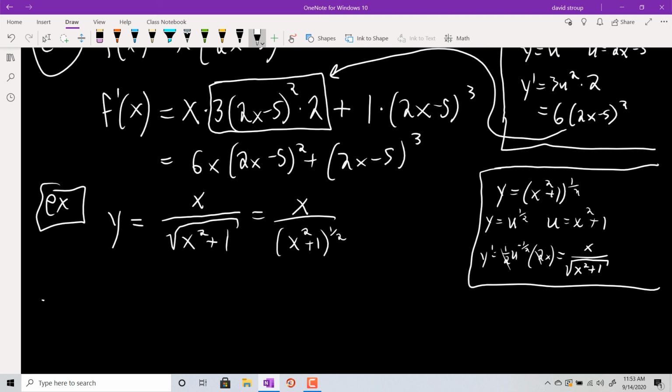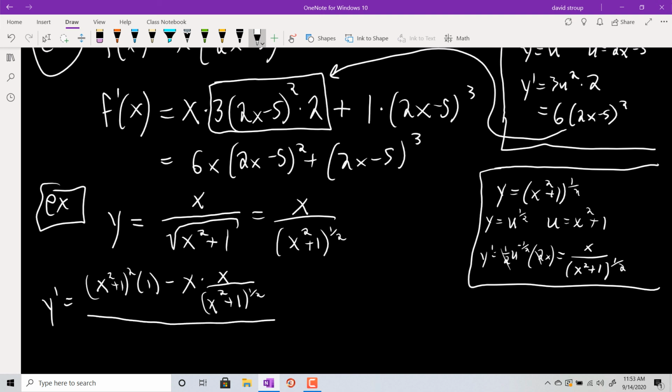Okay, so to get the derivative, we have to do the quotient rule. So low times the derivative of the high minus high times the derivative of the low. And I just sort of did the derivative of the low here. Actually, I'm going to leave it in terms of half power. Let's get rid of that square root to the right in my scratch work. I'm going to rewrite it as a half power. Okay, so I'll have x times x all over x squared plus 1 to the 1/2. And then this is all over the denominator squared. If you square a square root, it'll go away, right? So you'll have x squared plus 1 to the first power.